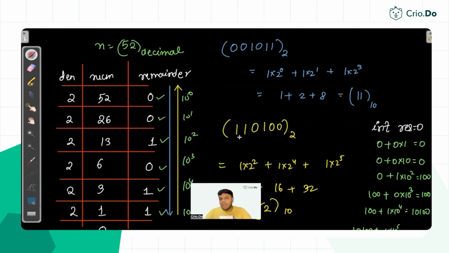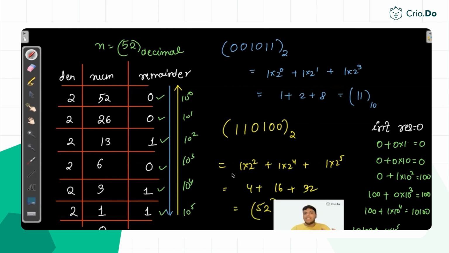In that fashion, we will be able to convert the input number in base 10 into the output number in base 2. That is, every place value will be twice the previous place value. This is the approach. What is the time complexity? Since we are dividing the input number by 2 every time, input, let's say, is n, then n by 2, by 2 is 4, by 2 is 8, by 2 is 16, and so on up till 0.